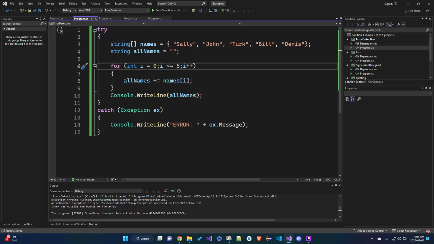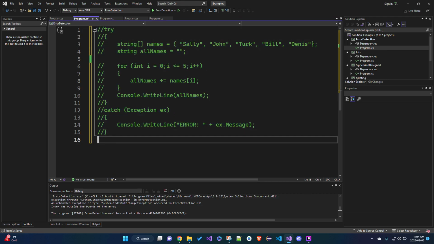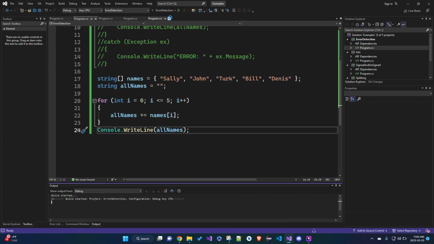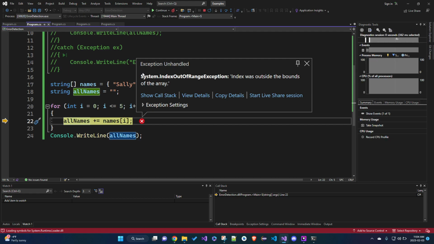Well, the issue is that you're starting at 0. So you either have to start at 0 and go less than 5, or you have to say less than or equal to 5 and start it at 1. I like to start mine at 0 though, just to be safe, but right now this will give us an error. So if we run this without the error detection, we'll just comment this out quickly to give it a try. If we run this without the error detection, this is what will happen. It'll give you an error, and this will crash on the user side. So the user will be like, what the heck just happened? My screen just went blank, it crashed, I can't get back into it.